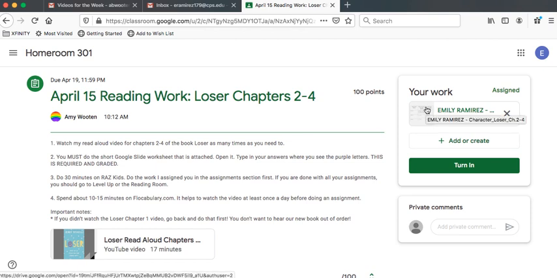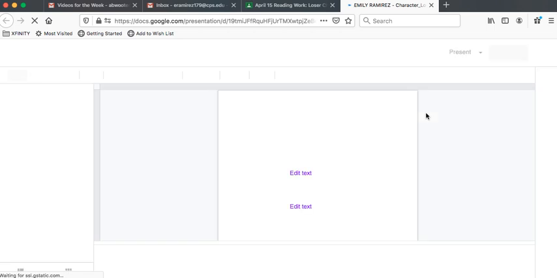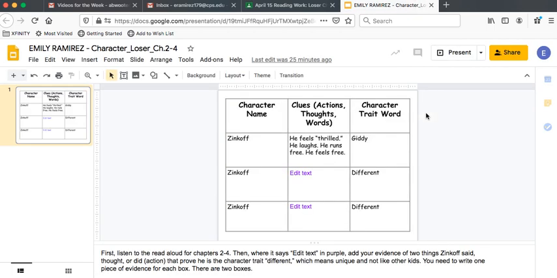So I'm going to pretend I'm Emily and I'm ready to do this worksheet. I'm just going to click on it. It's going to pop up in a new tab. So for reading class, a lot of times we do graphic organizers, things like that. This looks very similar to something we've done in class before, okay? So just in case you weren't paying attention during the video about the directions for this assignment or you missed it in the instructions, I've included it on the bottom.